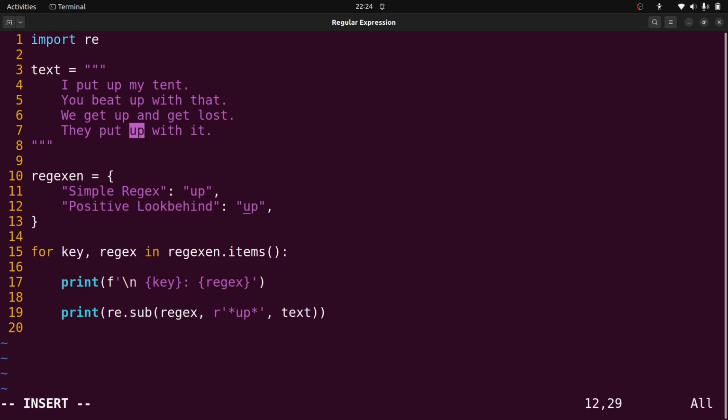For that, you need to define put here. If you define it like this, the regular expression means search for the regular expression put space up. This is not "up is preceded by put". There's a difference. Let us run it and check how it works.